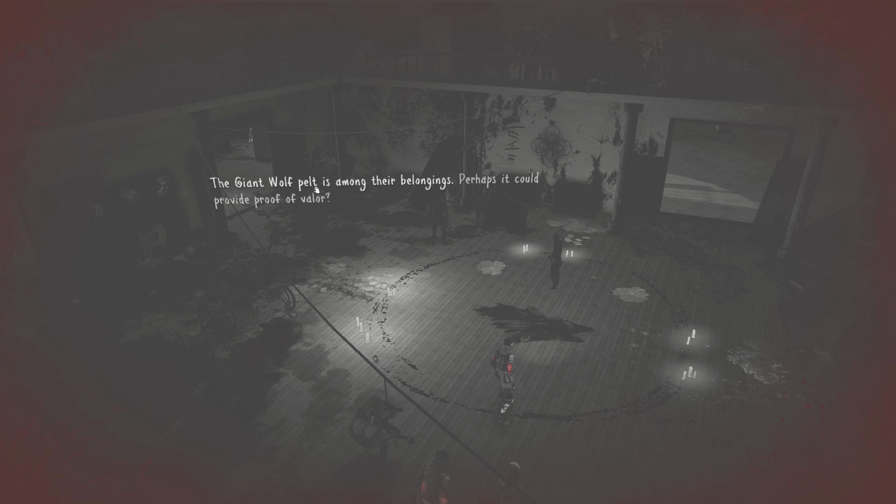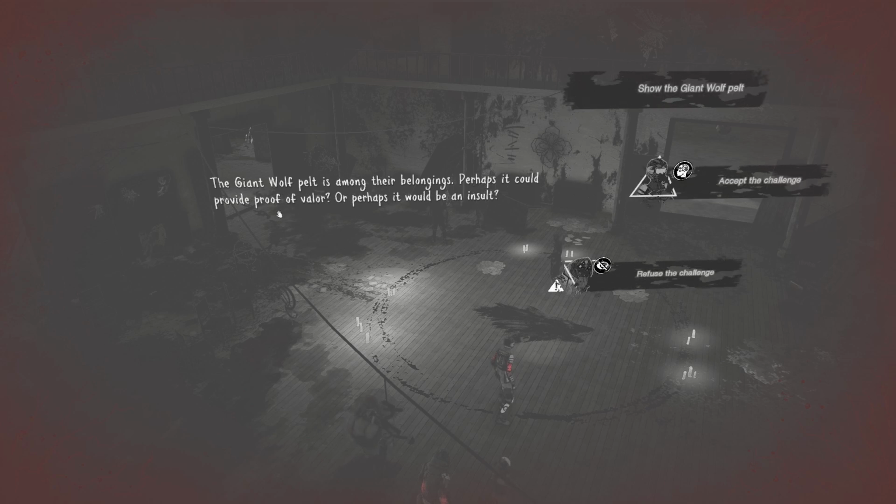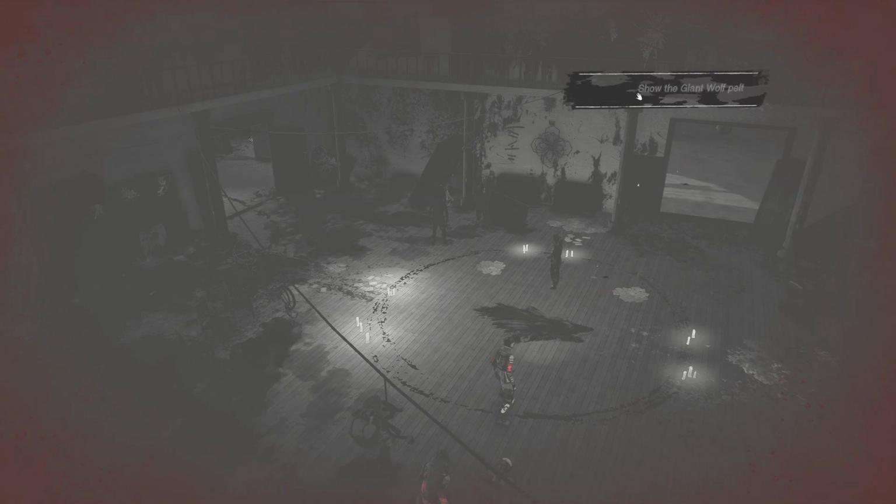The giant wolf pelt is among their belongings. Perhaps it could provide proof of valor, or perhaps it would be an insult. So we can show the giant wolf pelt. We could accept the challenge and try to fight these guys, or we could refuse the challenge all the way. And Nadir is injured, so that's probably not a good thing anyway. Let's go ahead and show the giant wolf pelt and see what happens.